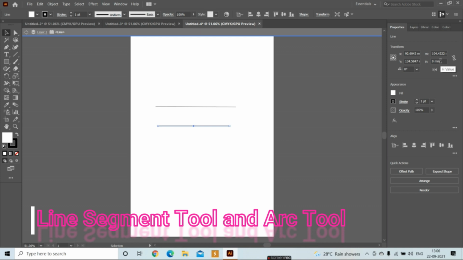If I click on this, then on your right side you can find that the properties panel is open. The properties panel is related to this line. If I want to increase the stroke size, I go to this drop down, and here is a list of point sizes. I want to make it 9 points, so I select 9 points. What you notice here is that the size of the stroke is incremented, that means increased, right?